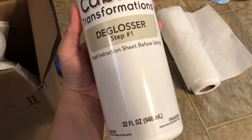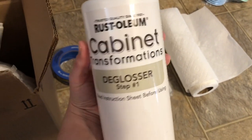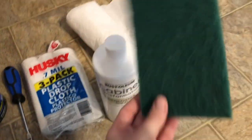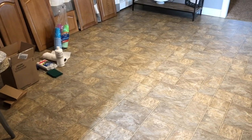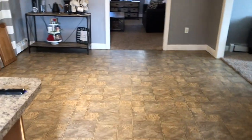So I'm going to read and make sure how to do this. I'm pretty sure I need to use some gloves. I already have some of those anyway, and then these. So I'm going to use a plastic table. I moved our table, and you can see all this space in our dining room.